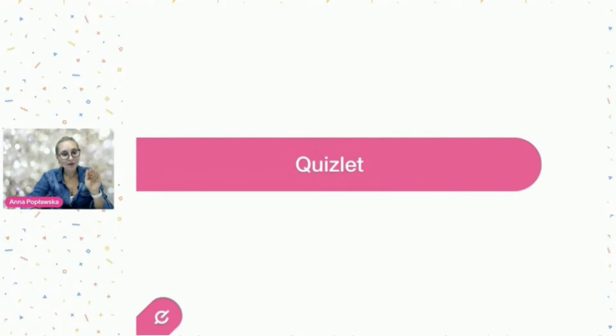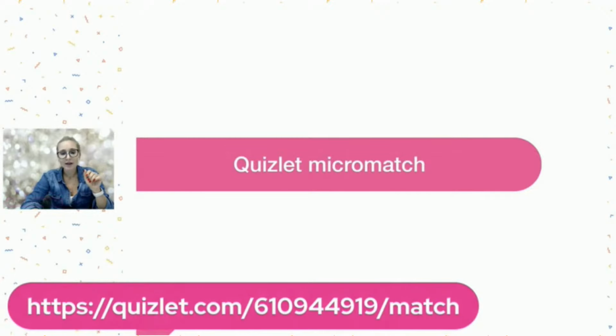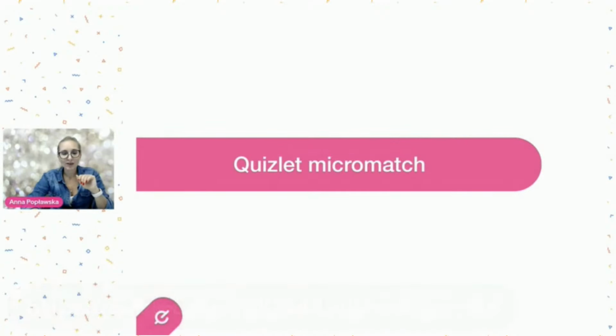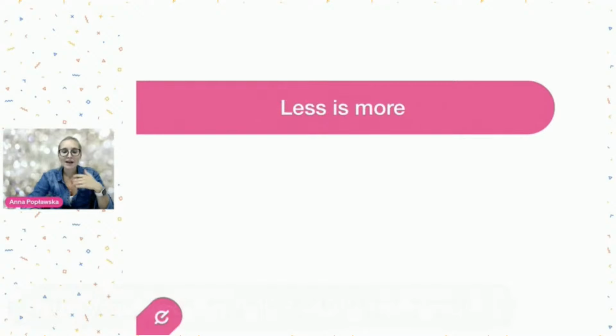So there are really lots of different ways. Quizlet, again, a wonderful thing with adults you can do. It looks serious and has a very nice mobile application that your students can keep revising vocabulary. Then you can add an extra game to that. Everyone is satisfied and everyone is happy with that. And Quizlet Live, if we have bigger classes, really, really great fun. And remember about Quizlet Micro Match, because that's the thing. Remember about the links. So you have normal match, and then you have to manually change match into micro match in the address bar, and then the game really looks better.